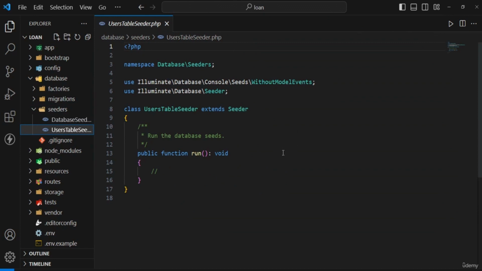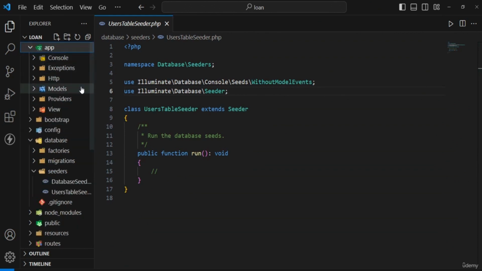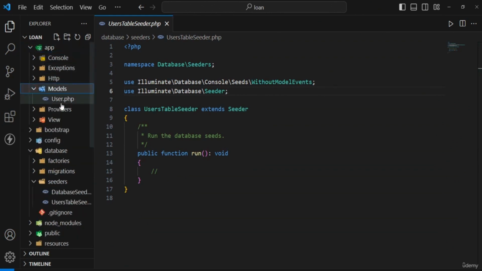Next, we are going to do many things. First of all, we have to include our user model, which is the one we use to communicate with our database from our project. To see the model, you have to come to the app folder. We have Models, you click on it. This is the User model, so we have to call it inside our seeder class.